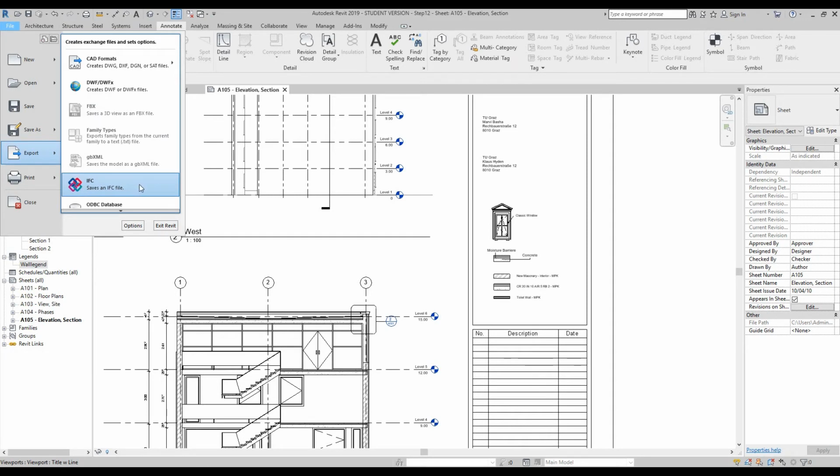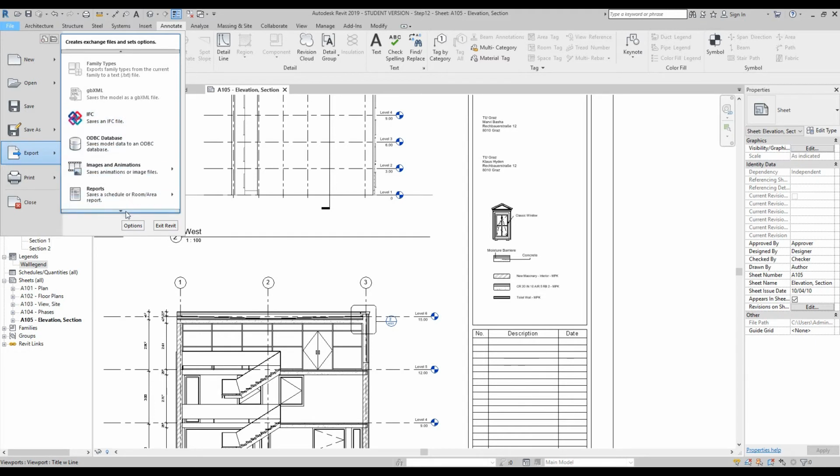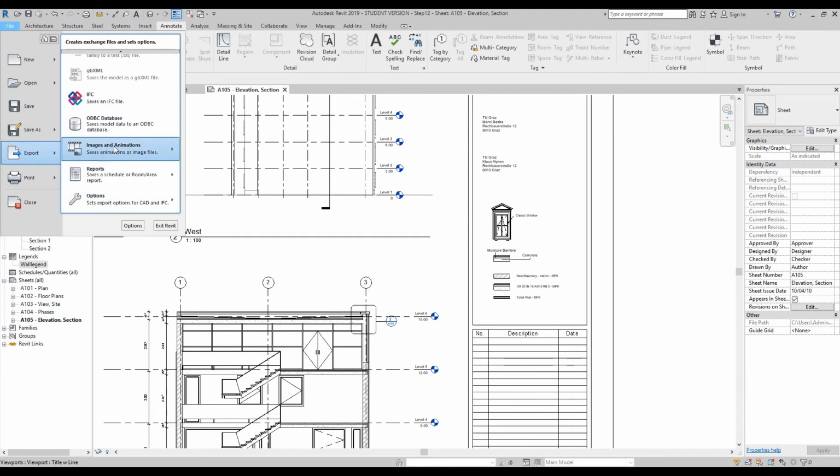So if one of your other design team members are using Vectorworks or ArchiCAD or MicroStation, etc., you and they will export to IFC so you can combine your models together. Sometimes the contractors ask for IFC files, and if you scroll down a little bit you can see that we export images and walkthroughs and reports, and we have additional options as well.